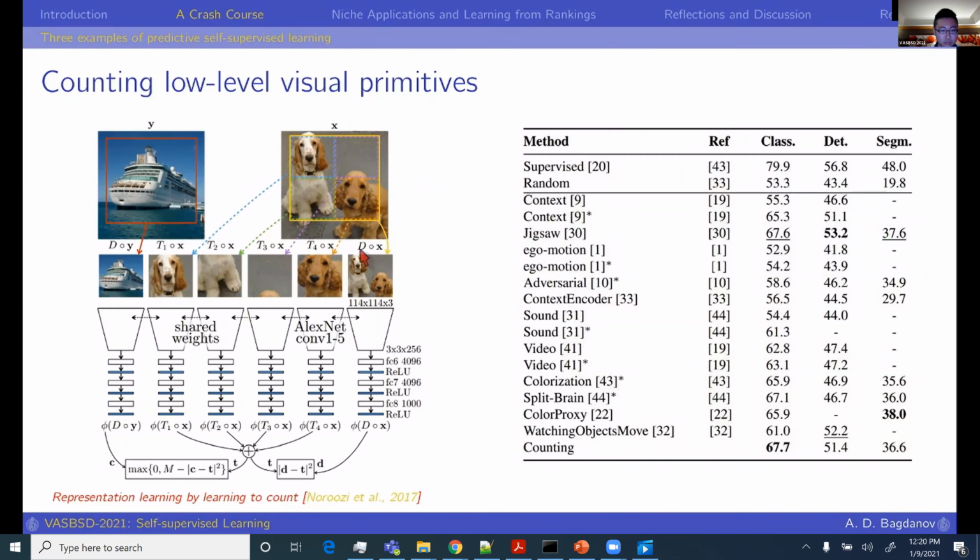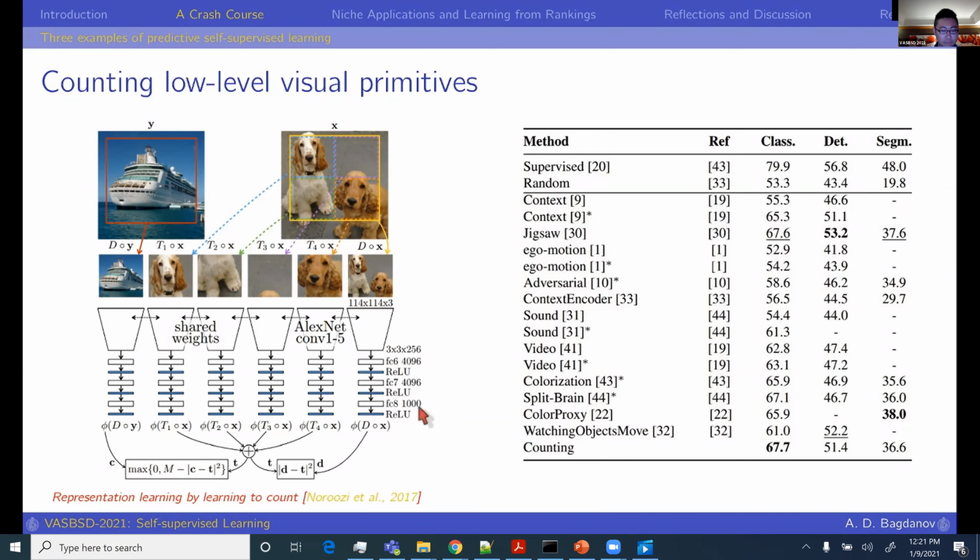Then you send the entire image through the network and the 4 sub-patches through the network. If you look at this network architecture, this is just an AlexNet architecture. In fact, as they say here, this is AlexNet, the first 5 convolutional layers, and then you pass it through the standard sequence of fully connected layers, ending at a 1000 output fully connected layer, just like the original AlexNet, that's passed through a ReLU.